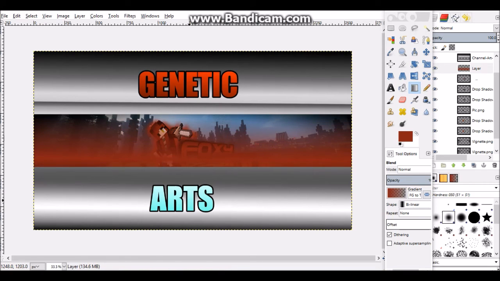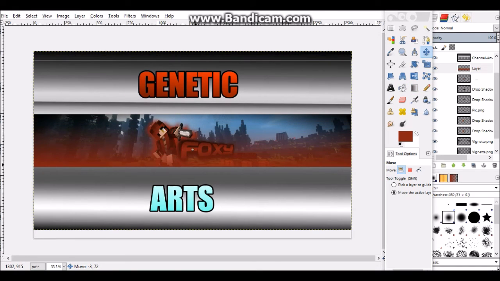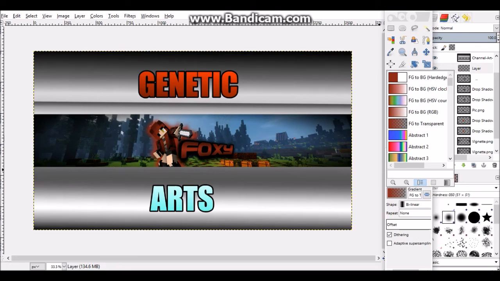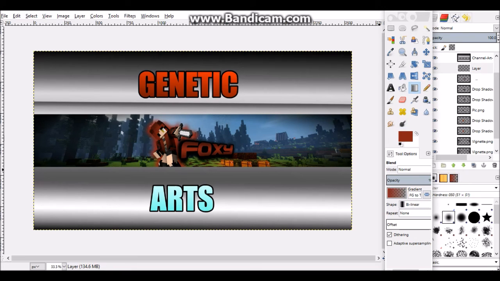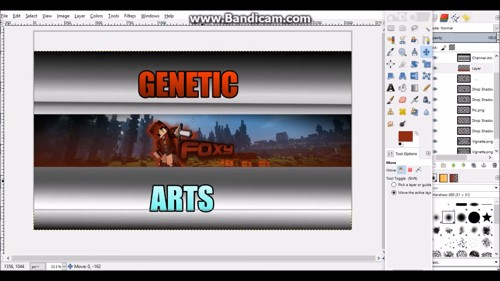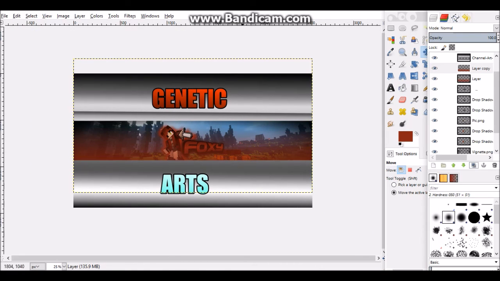Let's see. Well, there we go. Now you can crop, like, make it lower down and stuff, but let's not try that. So, like I said, if you want to use linear, let's try that instead. Ooh, messed up. Let's use linear. Do this. It might not show fully, so all you want to do is move it up, and look at that. You can also duplicate it if you want to. It might look a lot better.